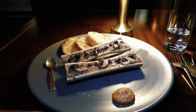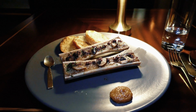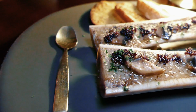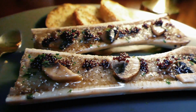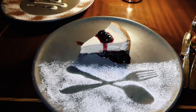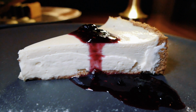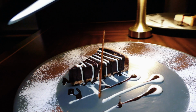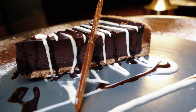The thing that surprised me the most and what I really loved was the bone marrow. The presentation for everything was wonderful, but the presentation for that was simple and understated. I go cuckoo for good plating, and they did great plating all night. You can bring alcohol and bottles of wine and they will uncork them for you, but they don't serve alcohol.